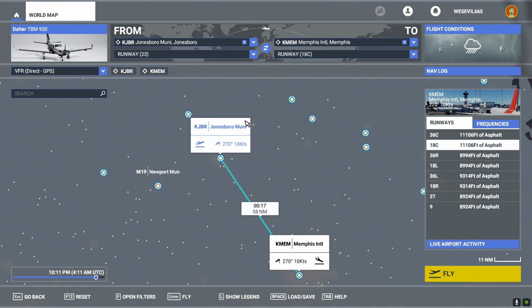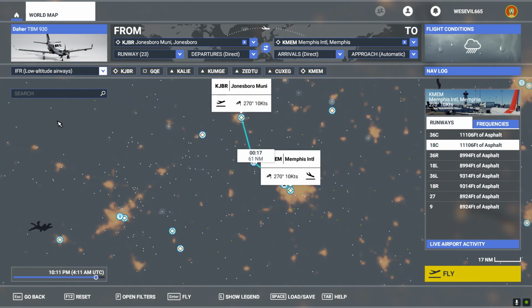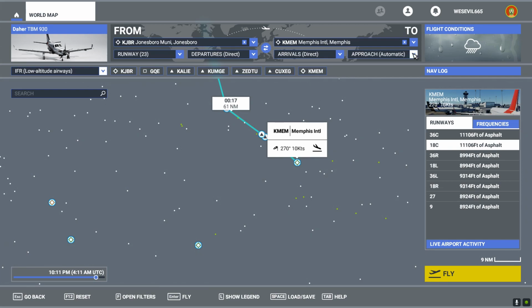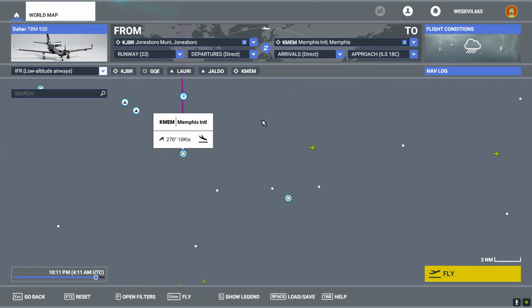And one thing I don't know if a lot of people know or not, I overlooked it for a little bit, but up here in the corner, you can change this from VFR, you can go VOR to VOR, IFR, low altitude and high altitude. We're going to click IFR for instrument flight, low altitude airways. That way it kind of puts us on an approach path for this airport. And then we're going to go over here under the Memphis side, under approach, and then we're going to click ILS 18C.